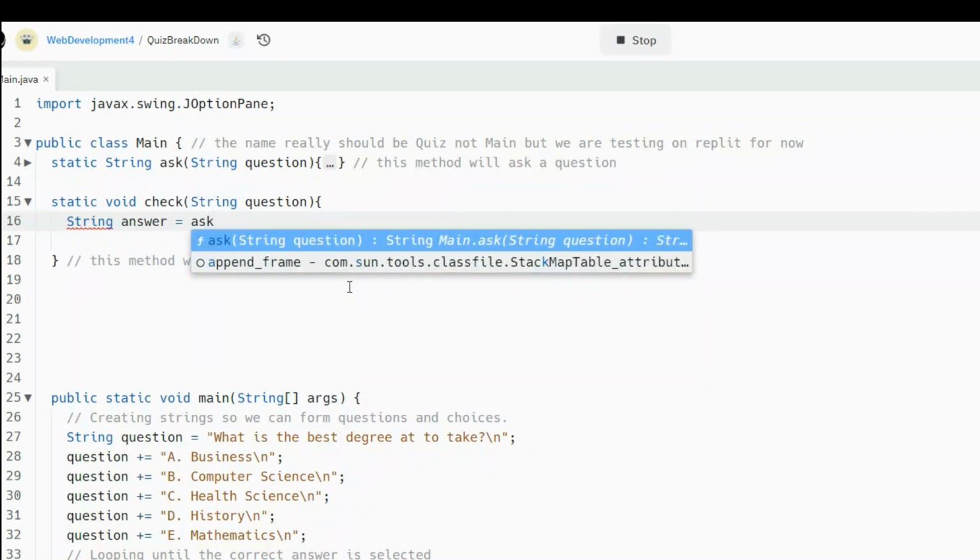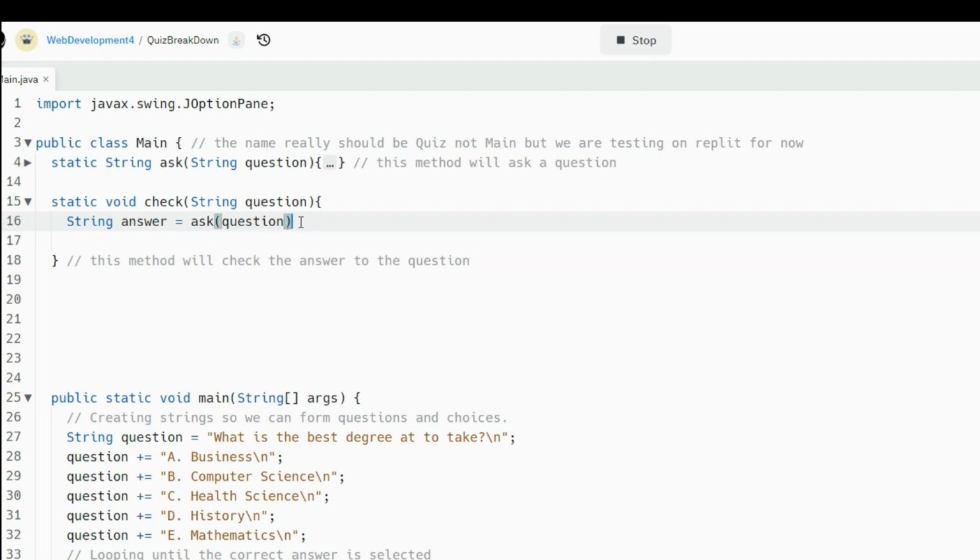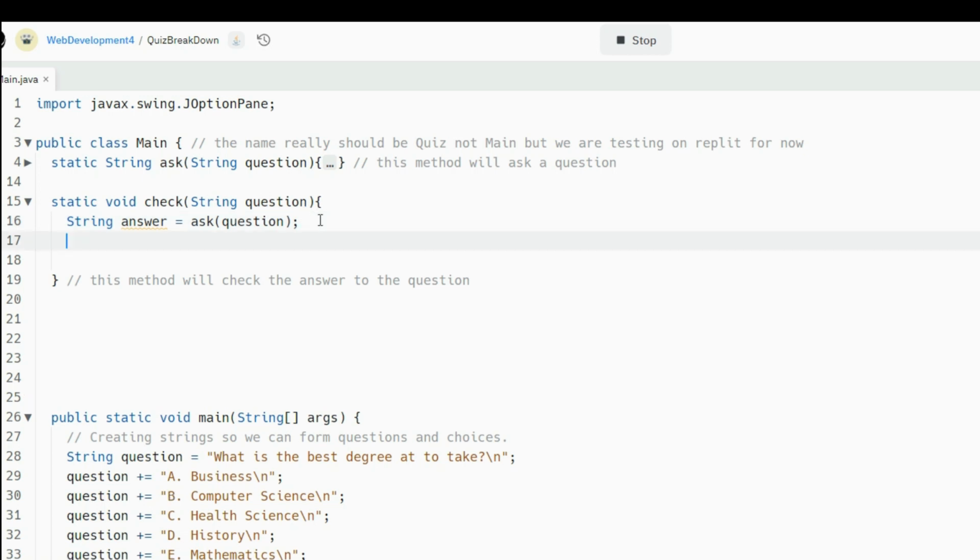And we are going to have it ask the question that is sent to it. We haven't created the questions yet, right? That part is coming, but we're just preparing for that. So notice that we're going to call the function called ask. It will have the question as a variable taken as a parameter. As you can see here, we will be asking the question based on what is sent to the check function.